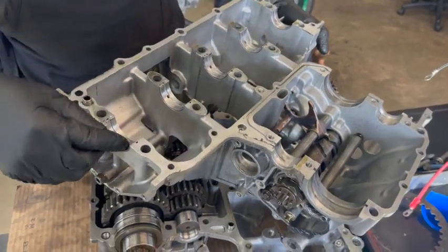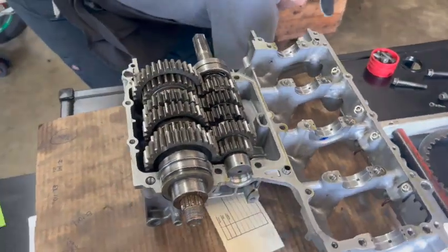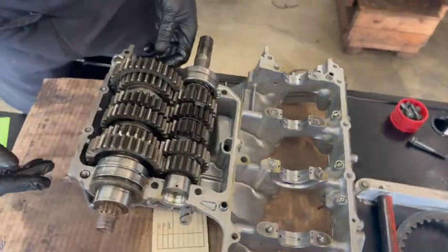While you've got it sitting here, you can check the bearing conditions — these are for your crank, your crank bearings. You can see all of them are good, but you can check the condition of that. And this motor does not have to be parted — here's your transmission sitting right here.